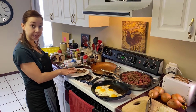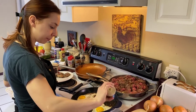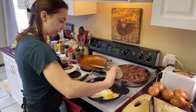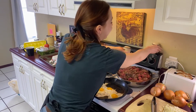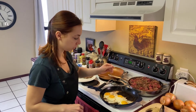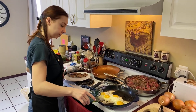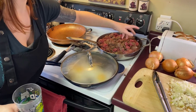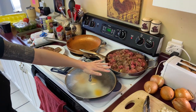We pulled our steak off because it's done. You definitely want to let it rest at least 15 to 20 minutes before you cut into that steak and eat it. Next, we're just going to hit our eggs with some fine salt and pepper — by fine I just mean the grind is really fine. I've made the mistake before using my grinder on my eggs and it's just nothing but chewing on peppercorn and nobody likes that. These are about 90-95% done, so to finish cooking the rest of the whites around the yolks for a sunny side up, we're going to steam these a little bit — hit them with a little bit of water, enclose with a lid, and they'll literally be done in about 30 seconds.